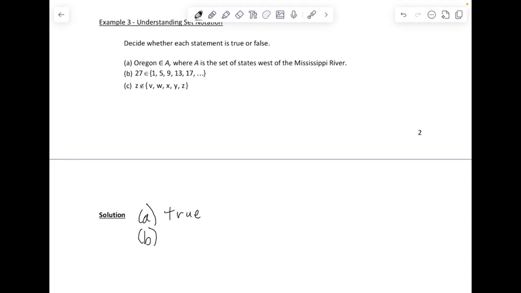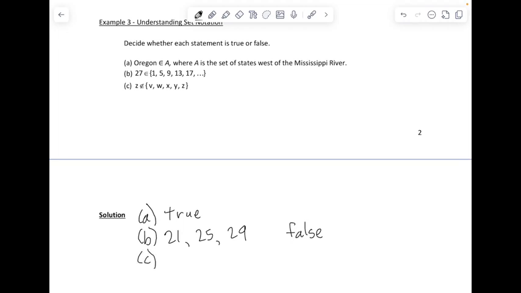So if that's the pattern, then the next element in this set would be 17 plus 4 is 21. 21 plus 4 is 25. 25 plus 4 is 29. Okay. So it looks like 27 gets skipped when this pattern is implemented. So that means 27 is not in this set. And this is a false statement. Right, because the statement says 27 is an element of that set, and it's not an element. So that's a false statement.